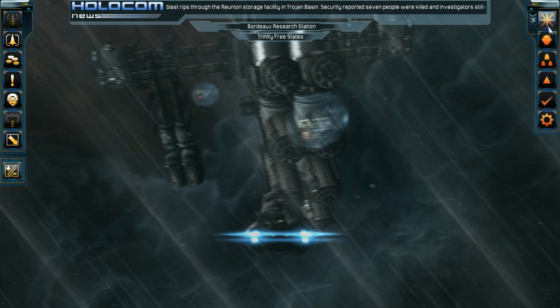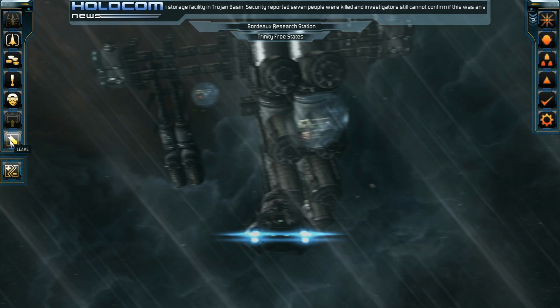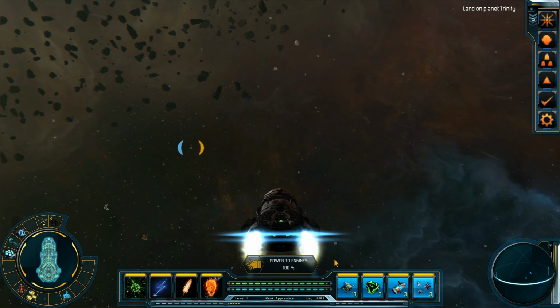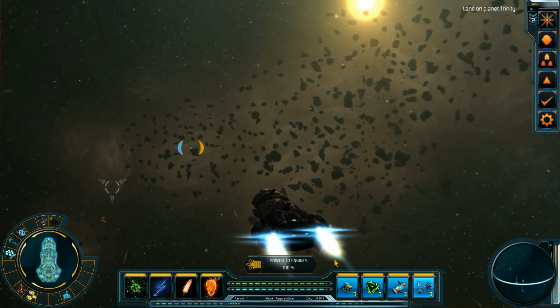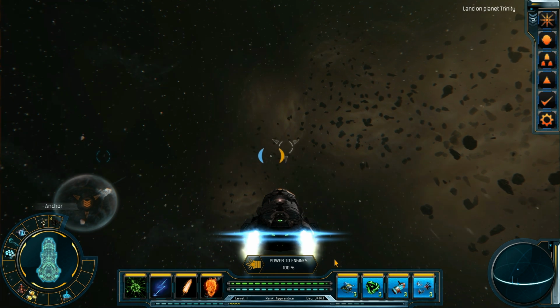So let's head out. Did I set my waypoint? I did. Yeah, I did. Alright, let me head out of here. Yes, sir. Engine set to maximum power. Where the heck is it going? Alright, I'm heading in the right direction.